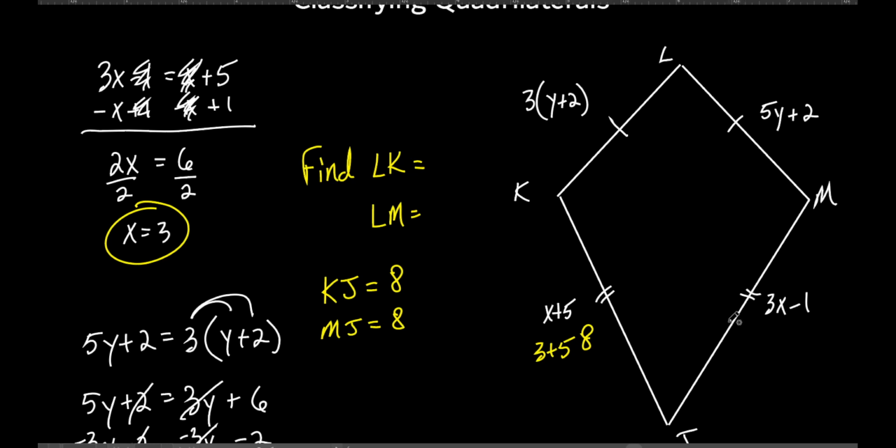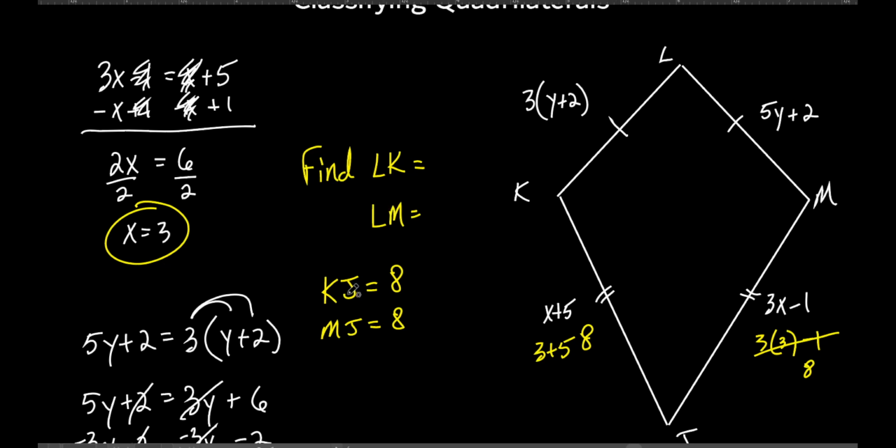What if you wanted to go through the math? Let's just do it very quickly. So this is going to be 3 times... It's not 3 times 1. It's 3 times 3, because it's 3x minus 1. 3 times 3 is 9. 9 minus 1 is 8. It does work, doesn't it? But did you have to do this? You didn't have to, because you know they're equal to each other. Once you find one, the other one's going to be the same. Same thing here.